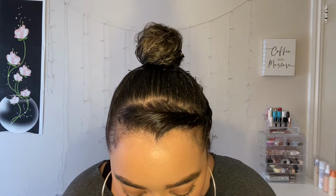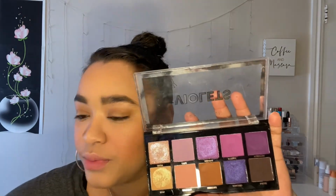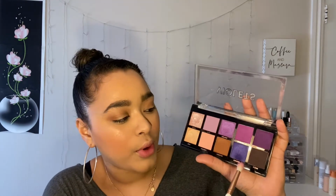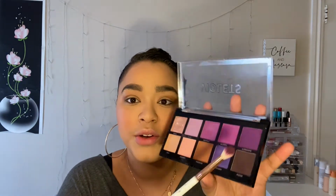All right, I think I want to add a little bit of purple though. So I'm gonna take a little baby brush and we're gonna take this shade here, which is called Blissful. It's just a nicer purple. I think we'll mix it with a little bit of Fudge, just so it's a little bit more of a, wow, literally created this shade here. I don't know why I just didn't go in with that shade. Whatever, y'all. I just want a little bit of purple, so we'll see what happens.